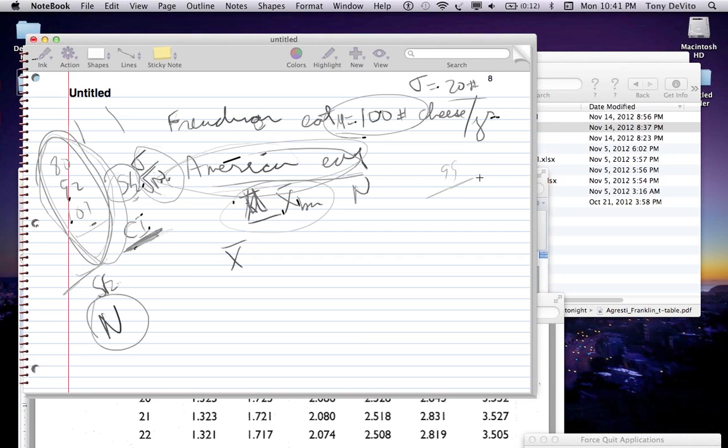Okay, so now I'm going to pick a number that's decently different than 100 pounds. Let's say I want to be able to prove this, assuming that Americans eat 90 pounds per year. What sample size do I need in order to prove that with 95% certainty? In other words, alpha is equal to 0.05. Okay, what sample size do I need there?